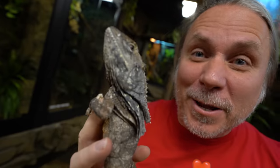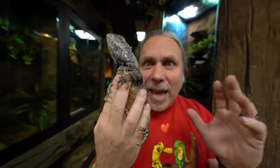This is actually Nova and Lilith's baby from a couple years ago that is getting big, and they're really amazing. Of course, these are arboreal, unlike the bearded dragons, which basically just means they like to be up in the trees. You can see he's hanging onto me like I'm a tree branch, right? And they have these frills right here, which is their defense mechanism, which is pretty cool. The fact is, they hardly ever frill up because they trust us and they're not afraid of us. So Chicken Nugget only frills up when he sees Elvis, the monitor lizard. I'll show you that in a minute.